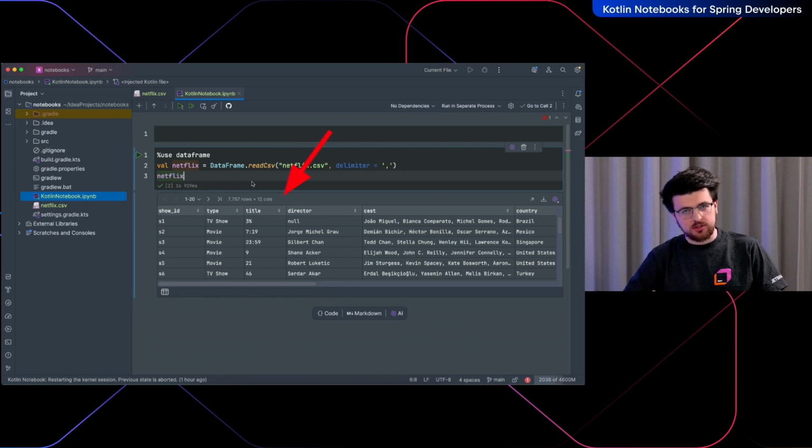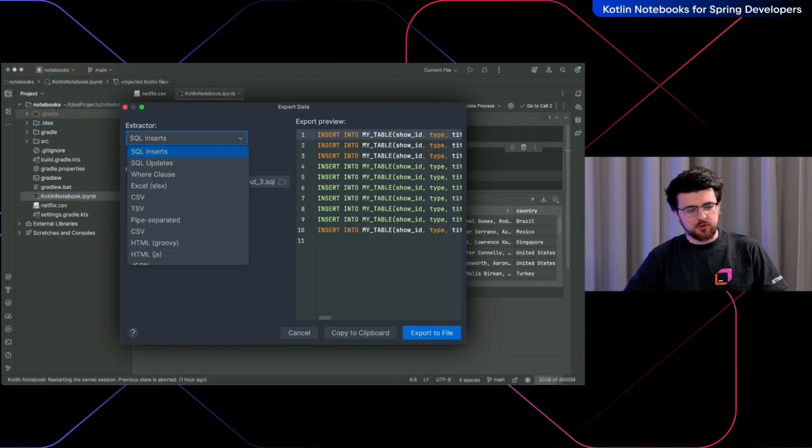And if you use IntelliJ IDEA to work with databases, or if you've used DataGrip for that, then you might be familiar with the table. It's not quite the same, but it looks the same. So you can sort things. And pro tip, by the way, you have the export button here. Again, same export as you have in the database tables, and so you can import the CSV and export it as some other format.